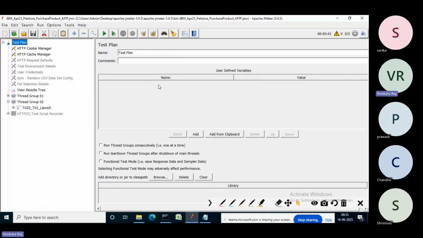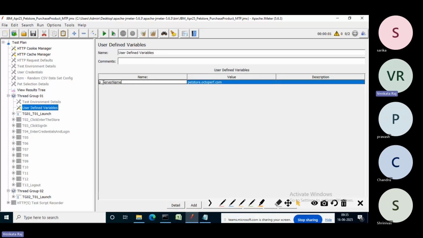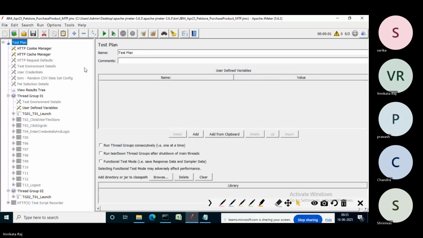If I am putting it there, I can do that. Whatever you're saying, we can do that. For example, I can keep it like this, and then I can give that server name value, right? In that case, it will work. But what I'm trying to say is this tricky situation doesn't arise, because this variable is part of my test plan itself. So definitely my entire test plan can access it. That is a simple thing, right?